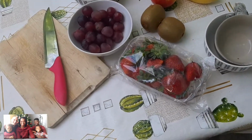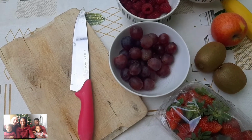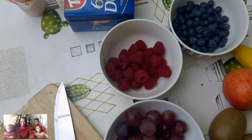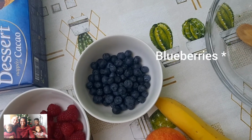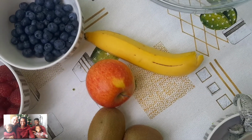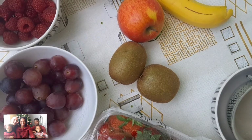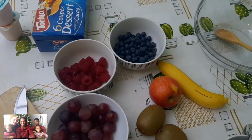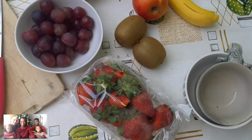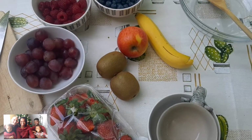Here I have my strawberry, grapes, raspberry, blackberry, one banana, an apple, two kiwi, and two yogurt. My bowl, cutting board and everything ready to make this fruit salad. Let's get right into the video.